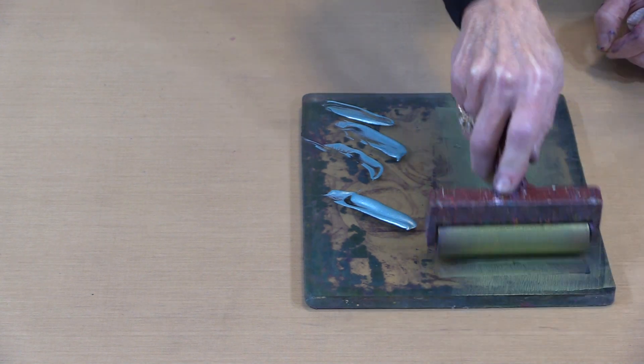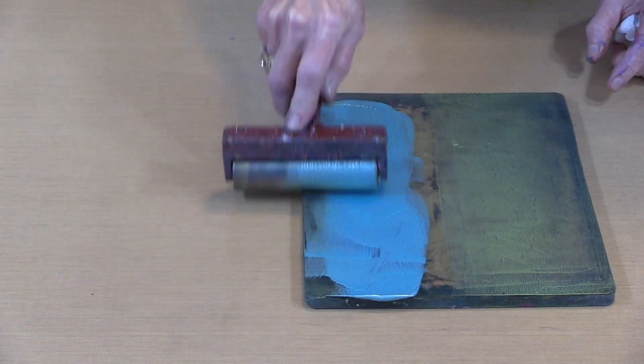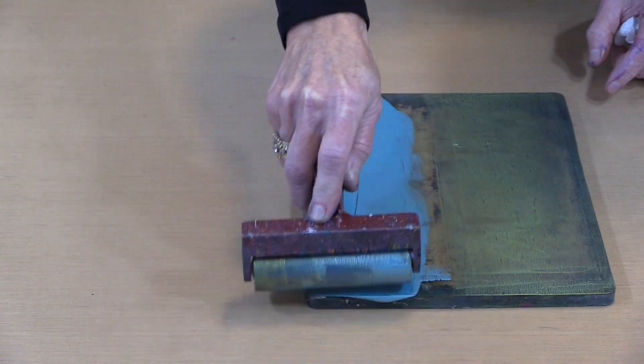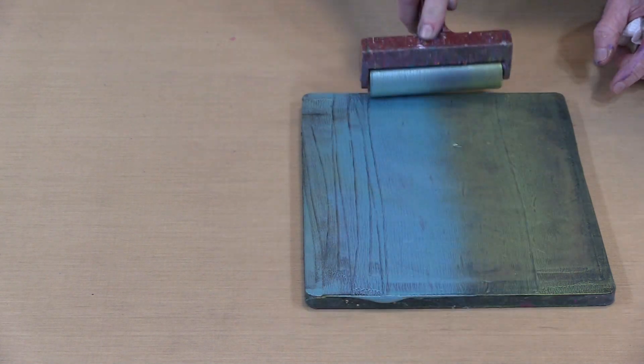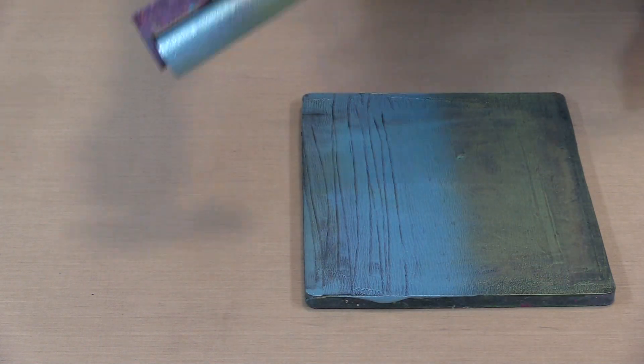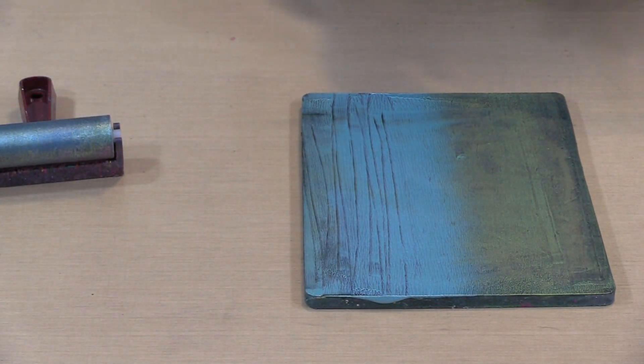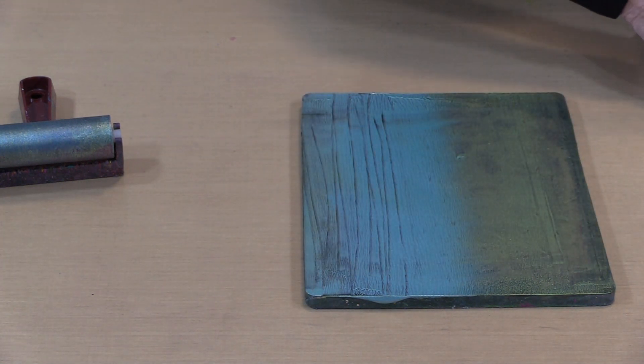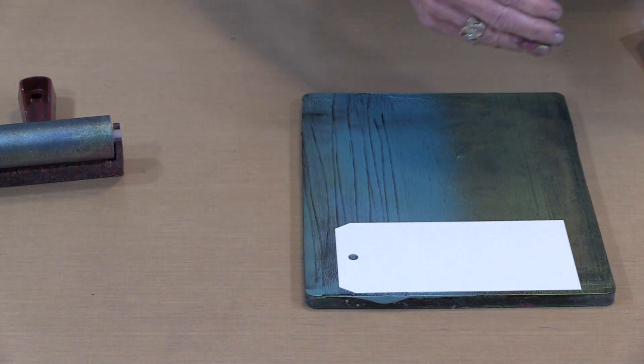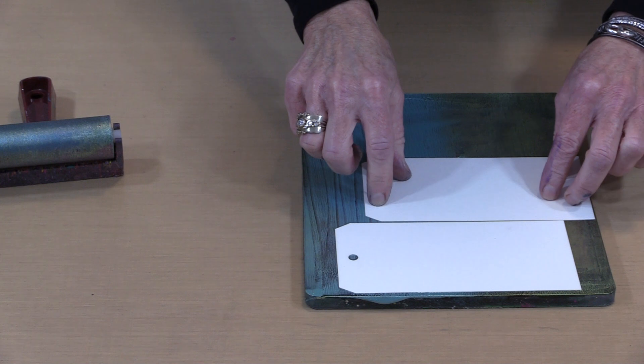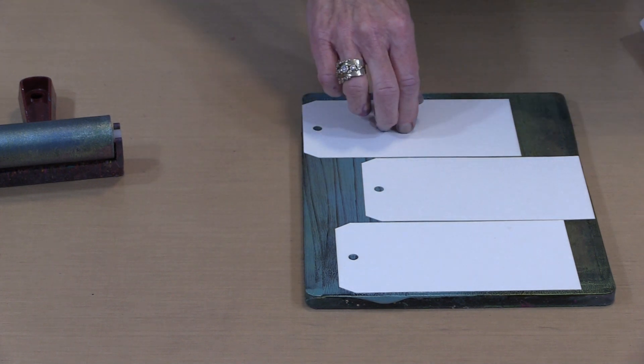This is a light bodied paint. It's not heavily opaque, so if you need more opacity, you have to use a little bit more paint. Now I need to pull out some paper. I'm going to put some paper up here, so I can brayer color off as I need to. So I'm going to start by brayering out the green. Now if you want to make a perfect ombre, you will brayer the green off first. But I'm not going to. I'm just going to grab the mermaid sparkle and now I'm going to bring it to the center and I'm going to let that blend.